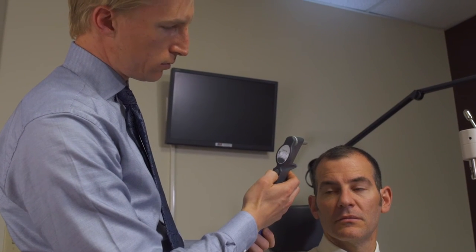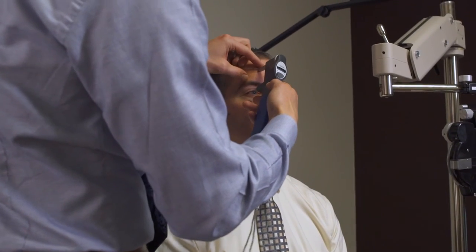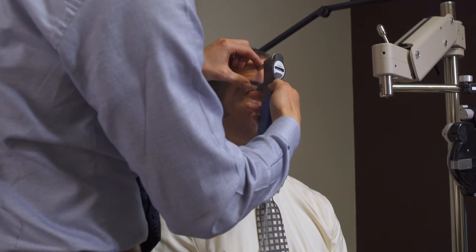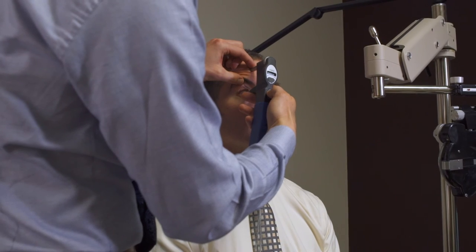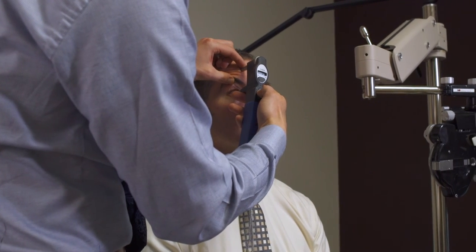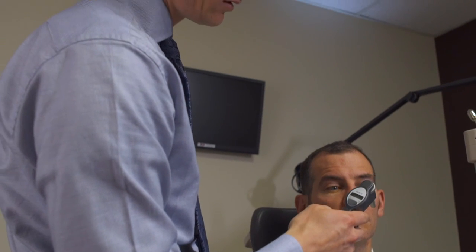The lower button is pressed to extend the tip and check pressure — here it's giving an error because it's not hitting anything when it extends. We reset and proceed by resting the upper bar against the patient's forehead, then repeatedly press to bounce that off the patient's cornea. We get our output — in this case, 12.